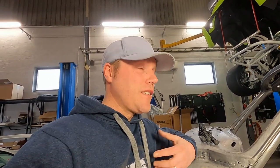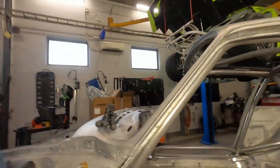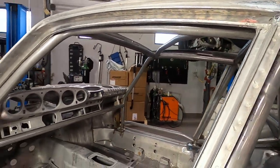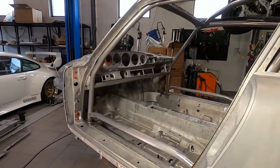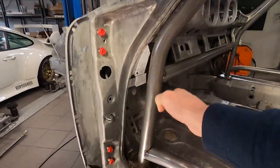Let's have a first look at what we've done here. My aspiration is not that this is going to be a competition car — this is going to be my dream car, the fastest I can ever build based on a 964. We haven't designed this cage for a special regulation, just to be the safest, best cage possible. It's not completely done yet; we've only covered one of the side struts on the door so far, and there's going to be another one coming here, going out and then up like this.